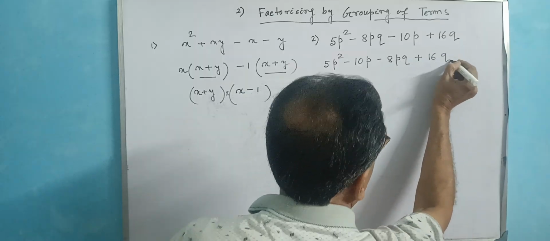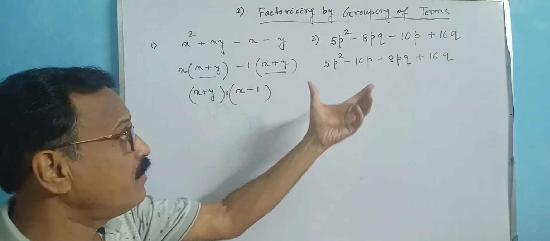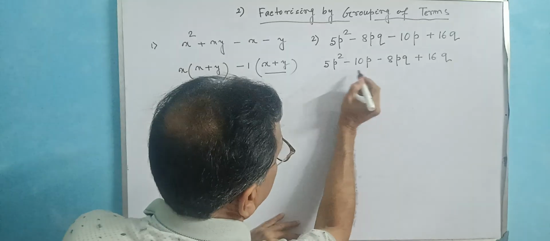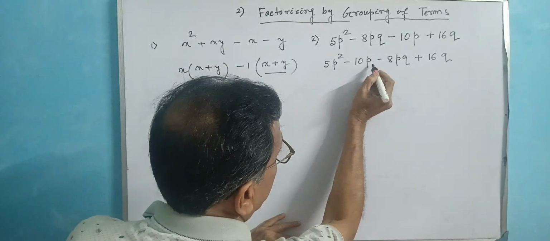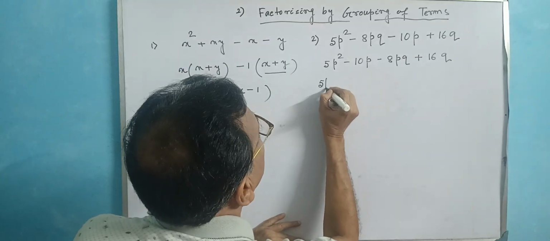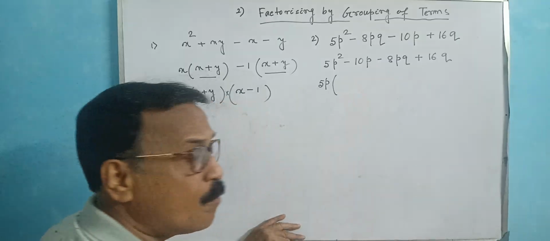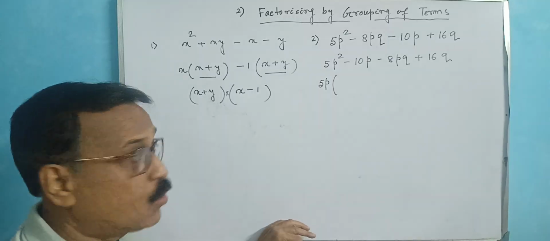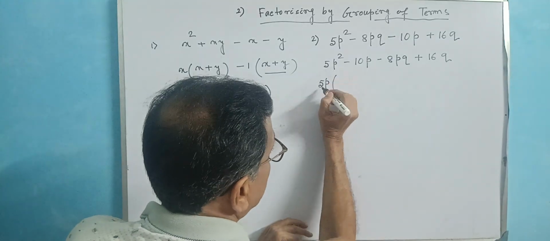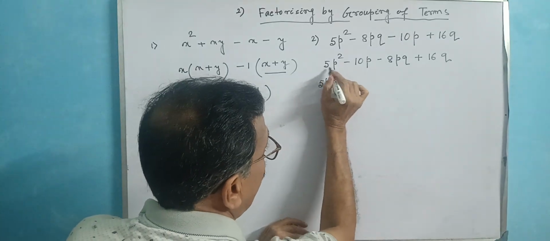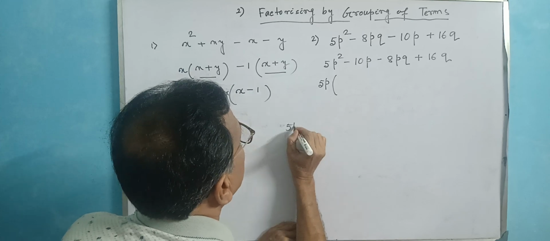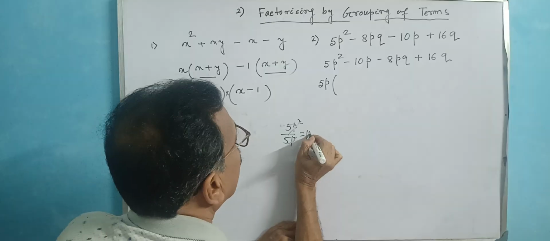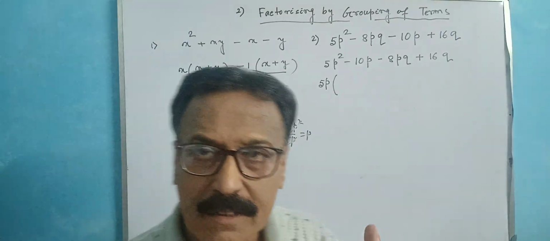Very easy, just understand this properly. Okay, now rearrange this in this way. Now this is 5, here is 10, so 5, and this is p square in p. Already 5p is common. Actually common means you divide this part by 5p. If this is 5p square, 5p is common, that means you divide 5p square by 5p. Actually the answer is p. Common means actually the division.